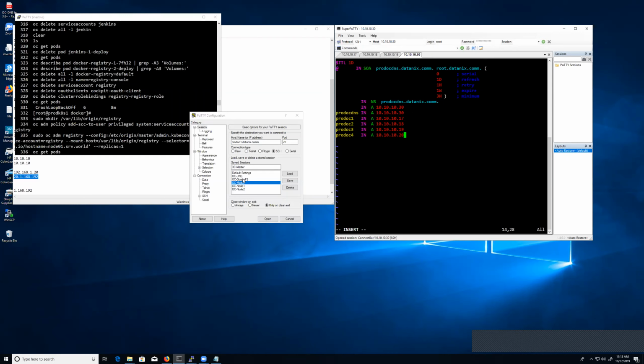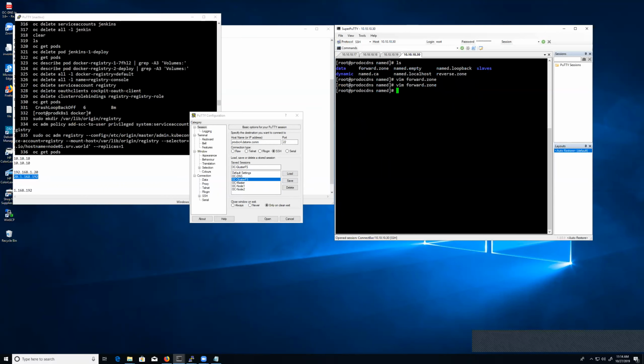And pretty much what I need to do for this is I can add all the servers in my environment. If I have 1,000 servers in my environment, as long as they're going to be using this DNS to do their resolution, I have to come into this forward zone and add all the entries. Once I'm done, I have to do the same thing for the reverse zone.